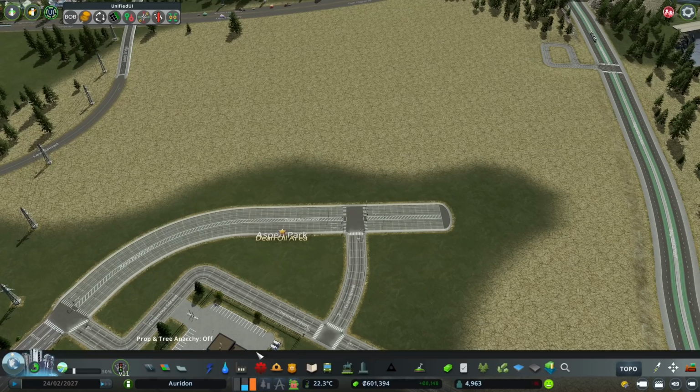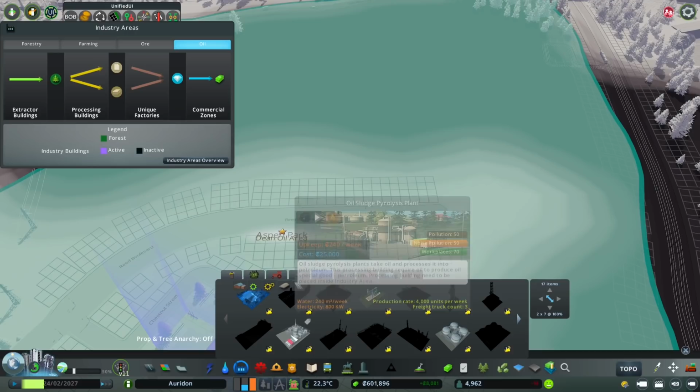So in terms of the first assets that we have unlocked with the oil area, we get the small oil pump. We've also got the oil sludge pyrolysis plant and then some small crude oil tanks as well.